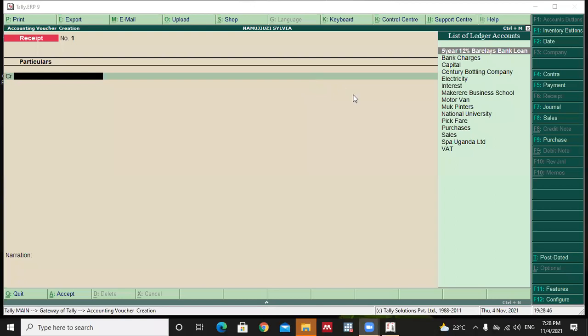I think depending on what you've clicked on, that's what will appear. When you click on receipts, the banks will appear. If you click on sales, the other accounts, the other ledgers, will appear. I've just explained that. Right now, people go under buttons and click receipt.